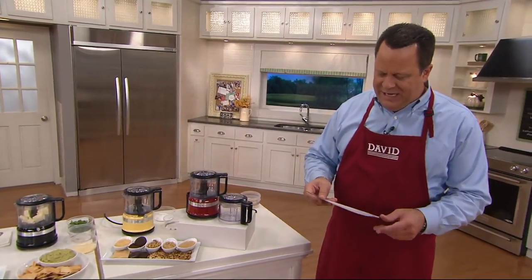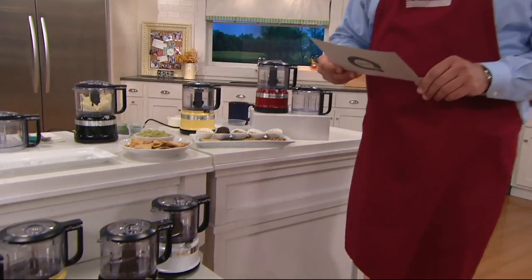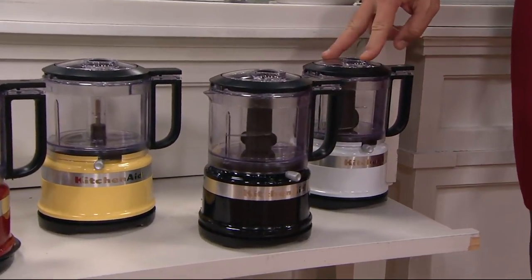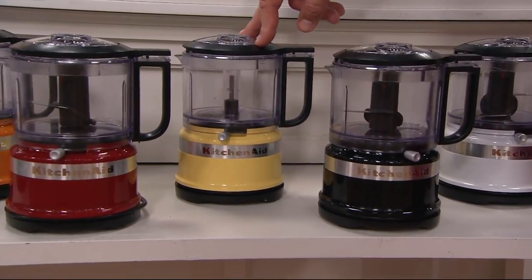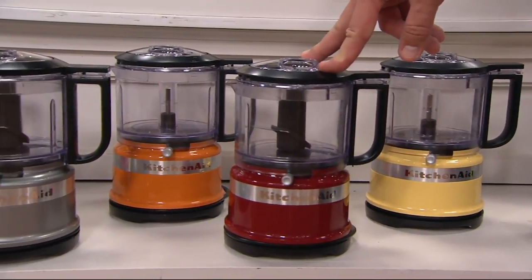Let's take a look at colors. It was sold at retail for $61.67. We're at $39.98 with easy pay — that's two easy payments of $19.99. Here is your White: 600 left. In the Black — which is what I own in my kitchen — 1,200 left. Majestic Yellow: 1,100. Here's your Red: 750 left.